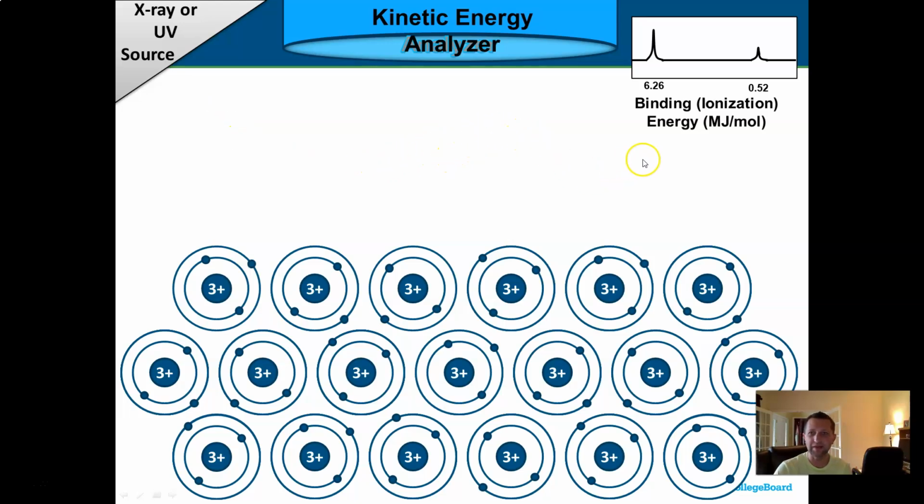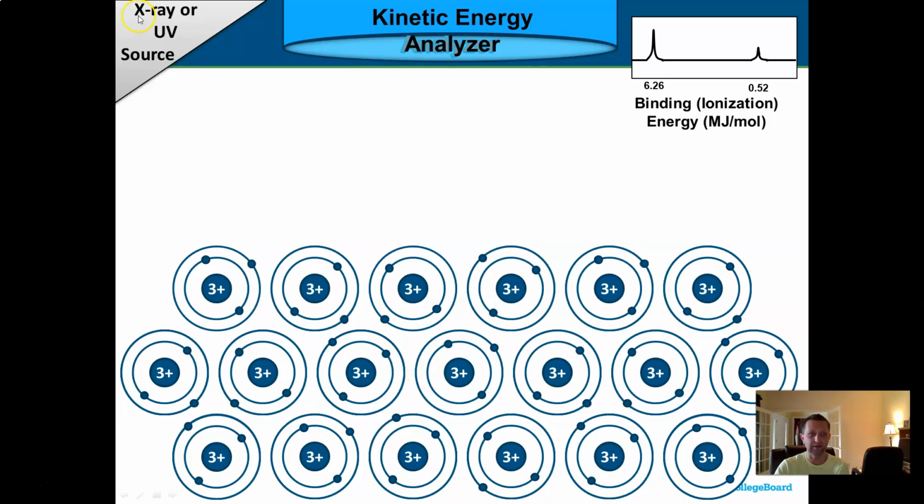Okay, so let's look at what we have here. We have 2 peaks. Now, what is element number 3? This is lithium. Lithium has 3 protons, that's what's showing us here. The nucleus is a +3. Now we have 3 electrons, right? These are not ions. So this is our lithium atom.